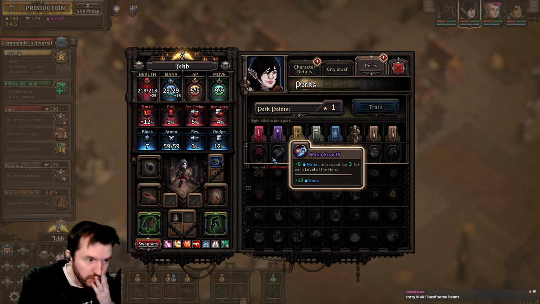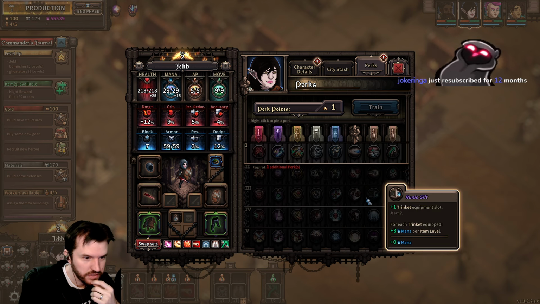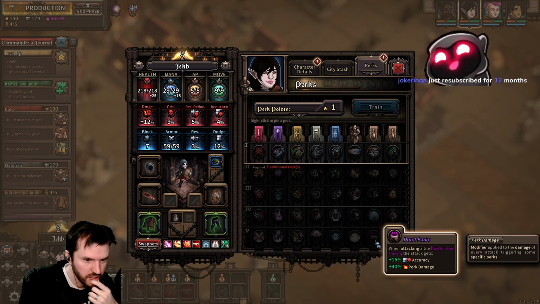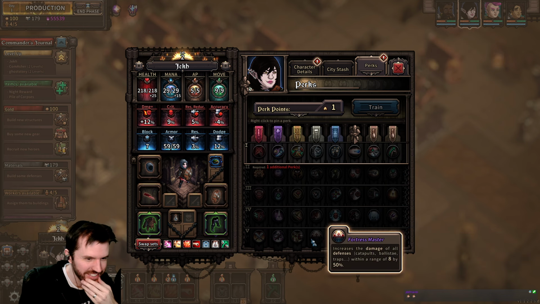All right, Jack. This is the weird one. Twelve months, Mukluk, Pog, Mukluk, Bobble, Mukluk, Ooh. Mukluk, Ooh. Hey, Joker, thank you.